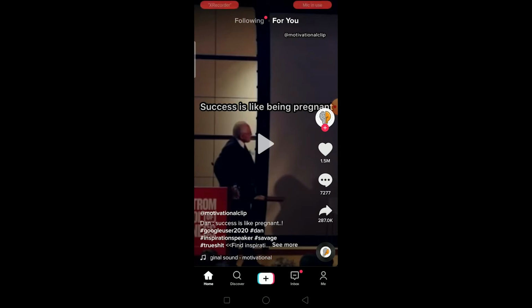But if they have turned on their stitch and you still can't stitch on their video, then your TikTok account might be below 16. By that I mean if your TikTok account age is set below 16, then you cannot stitch on other people's video. In the latest update, TikTok has brought in that you cannot stitch on other people's video if your account is under 16, and your video will not be available for other people to stitch either if you're under 16.